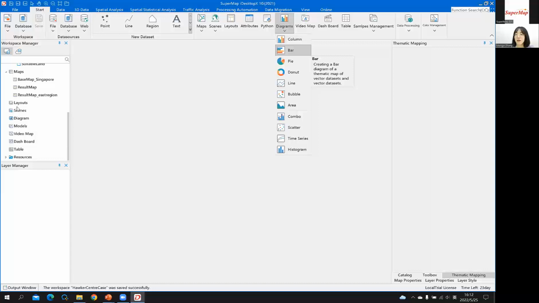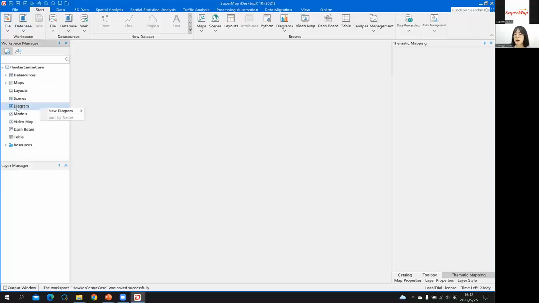And so here first, we will create a bar diagram, and later you can try to create a pie diagram by yourself. You can use the same data set to try that. So here, you can see that once we opened a window for diagrams, on the right is a window called diagrams. And under it, first we can set the parameters we use to create this diagram.